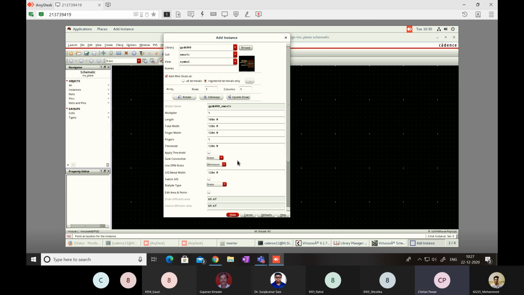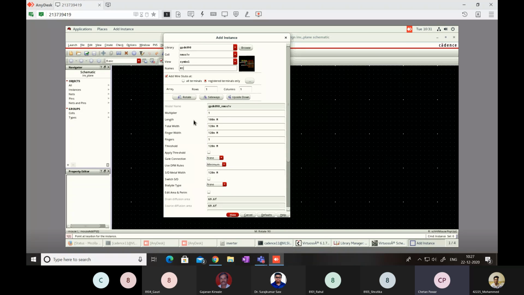Now you can see I have selected the library GPDK 90, my cell is NMOS 1V, and the view for that cell will be symbol. Here you can also give a name. If there is a larger design like 18 transistors or 26 transistors, you need to give a name to each transistor, right? So I'm naming this transistor M1.